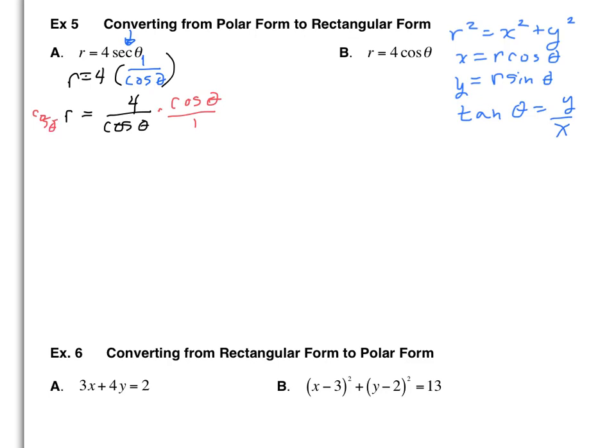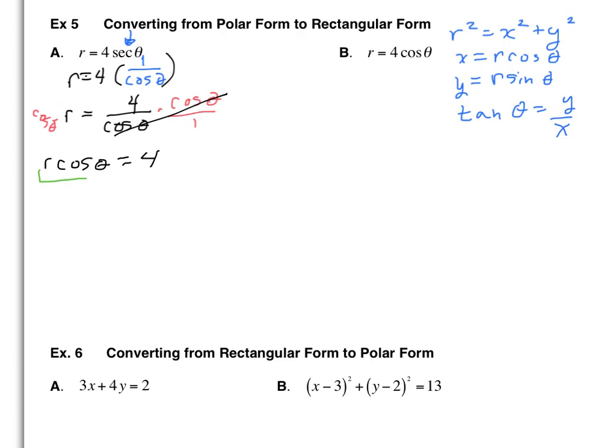So magic occurs here. When I multiply, I forgot I put that on the lightsaber, it startled me. When I multiply the r and the cosine of theta together, I get r cosine of theta, and I always prefer to write the r in front of my trig function. And then, of course, my cosines here cancel, and I end up with an equals 4. And this is where the magic has occurred.